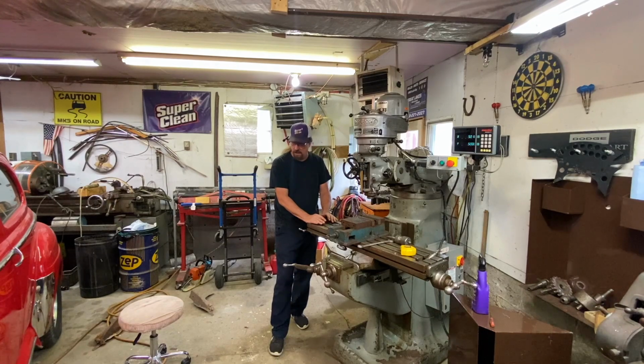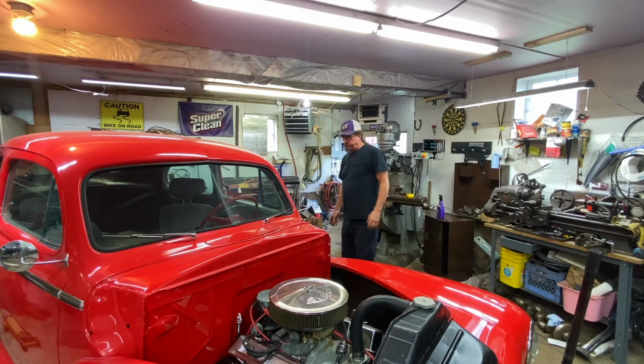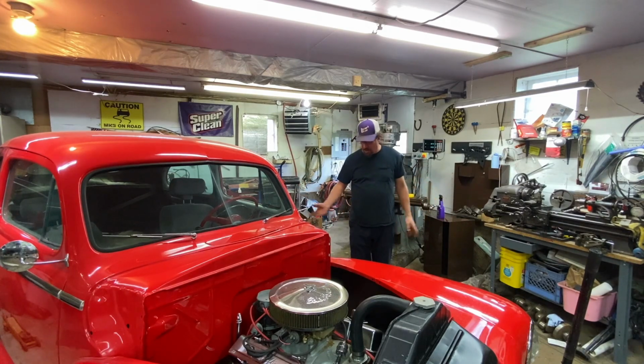Oh, nice. Transmission on the 47 is dumping transmission fluid. Another project.